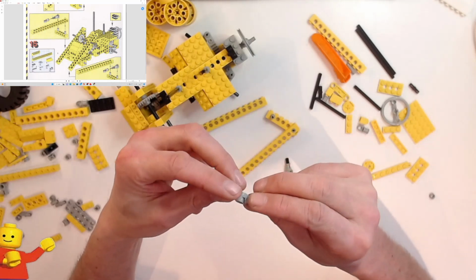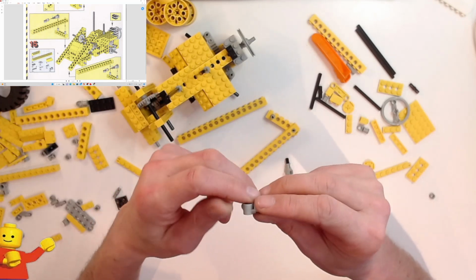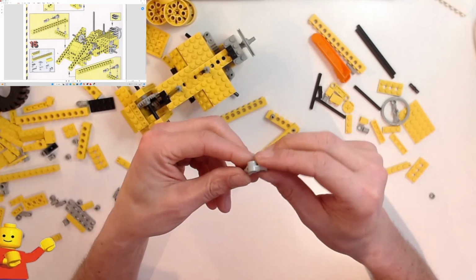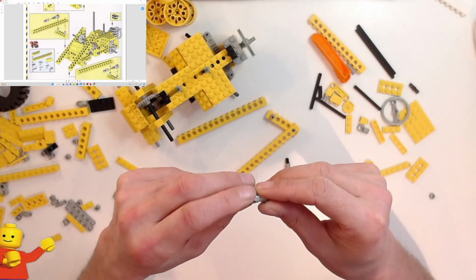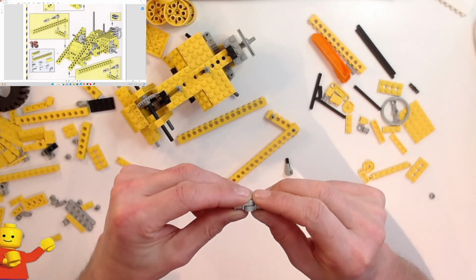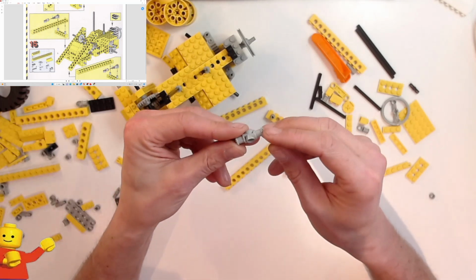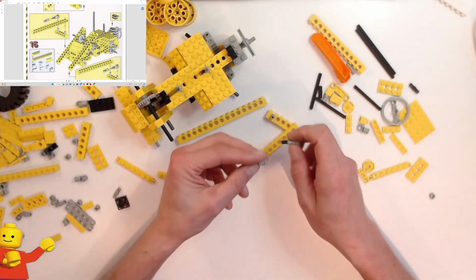They lock in at angles. So it's a bit like the newer Technic angle connectors that you get, but these you could set to any angle you want, which is really, really good. It's actually better than the newer Technic things. In my opinion, these are much more useful.